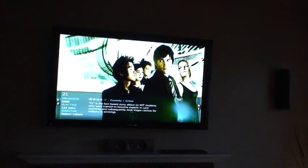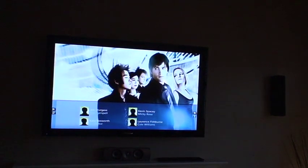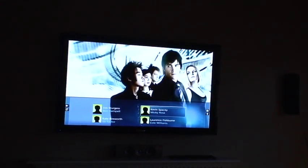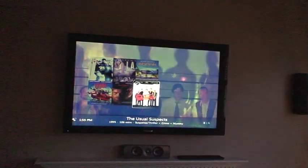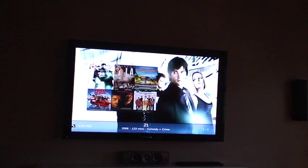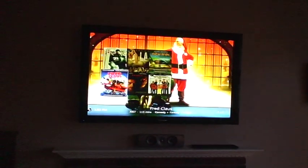I can go into facts about the movie, what it was rated, the people that were in the movie, and what's really cool is if I want to see movies with, for example, Kevin Spacey, these are all the other movies I have with Kevin Spacey. So it's nice when you have people over, like, what was that movie he was in? Well, maybe I have it, so we'll click on him and see the different movies. I can click on Fred Claus, takes me to that one. I go back on the remote, and again, this is all being controlled through the remote here.